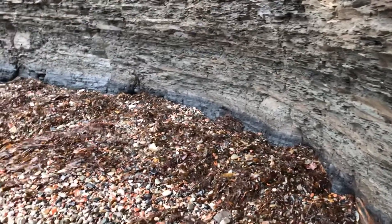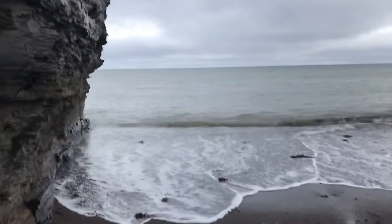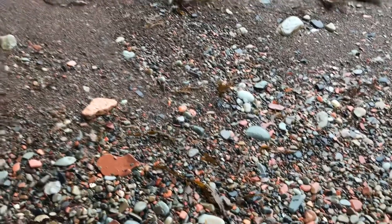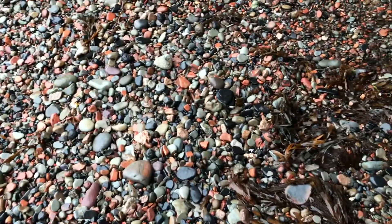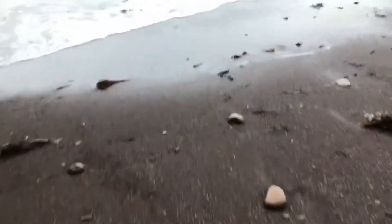I'm under the cliff — where I say never come — but when I was standing between those two seaweed piles I could see something blue over here and I ran. I'm right underneath the cliffs now. I had to get it. Just the most gorgeous blue right there on the rocks as I ran over to grab it before running back. You have to be extra careful around these cliffs as they are always falling. I just kind of scan the rocks — if I see something I'll run in and grab it. If I don't see anything I quickly run back out and get away from these cliffs before they could potentially fall onto me.